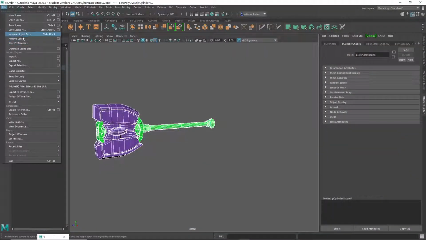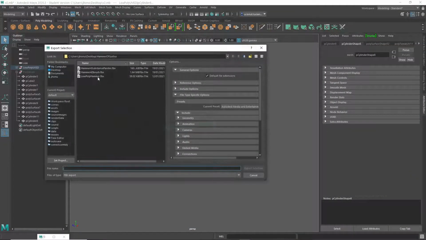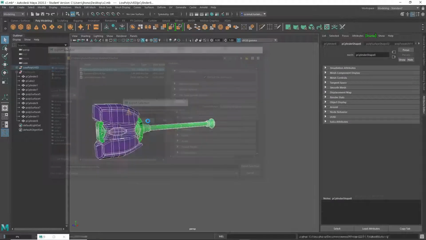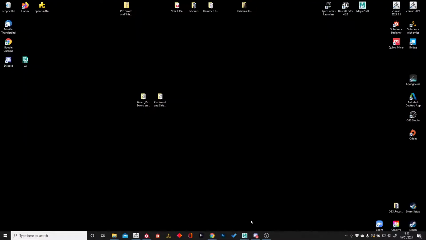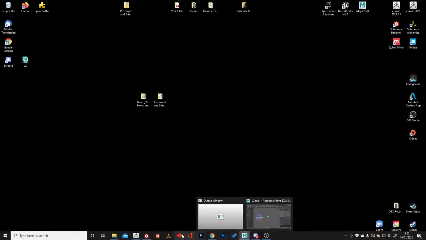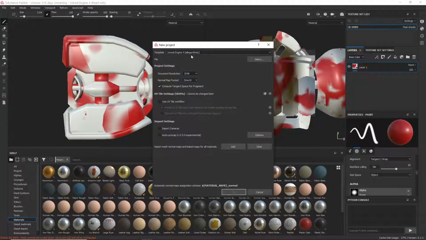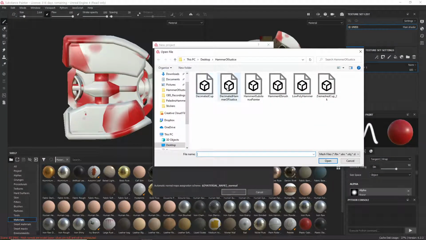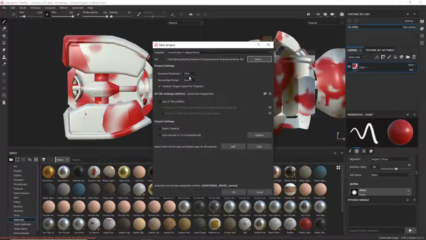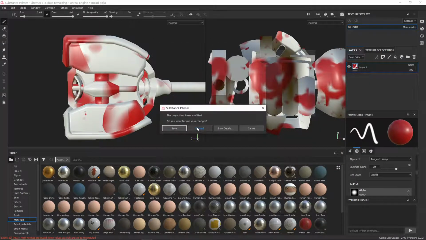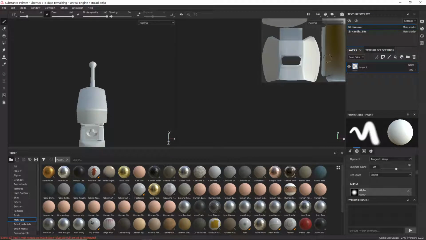So file, export selection. And we go back to Substance, and we need to do another one. Okay, so now you see we got two of them.